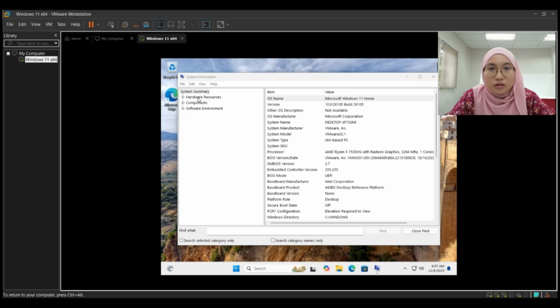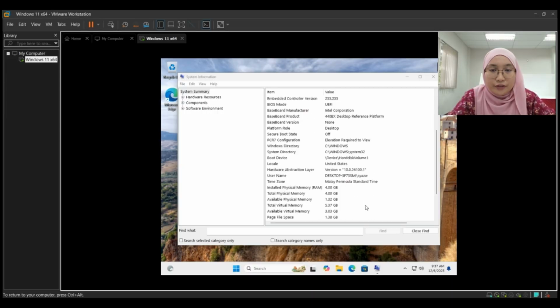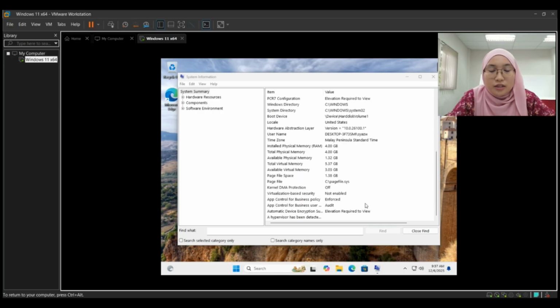as hardware resources, components, and software environment. The system information shows items and values on my laptop, and my OS name is Windows 11, and this is the list of system information that is in here.